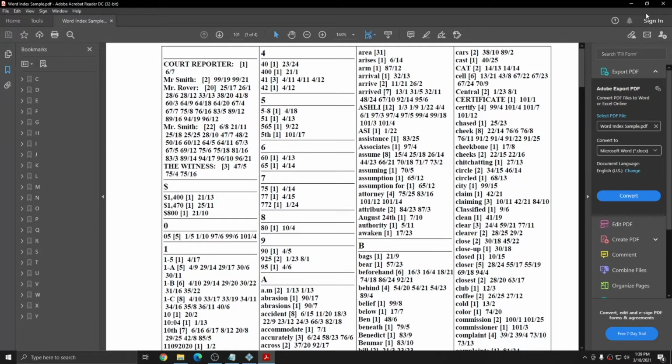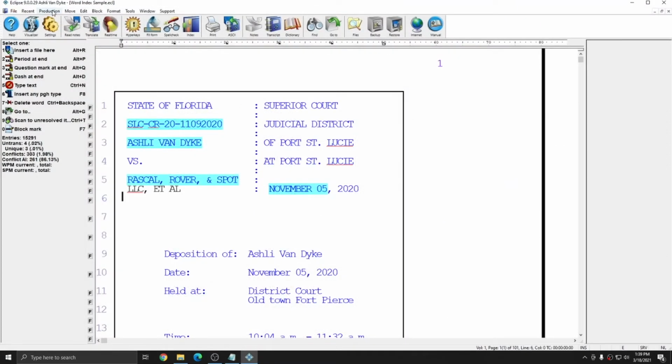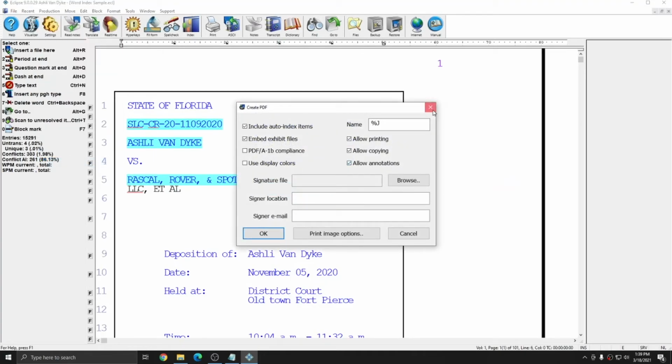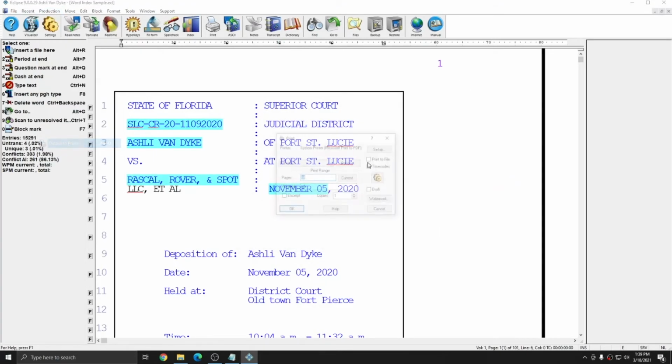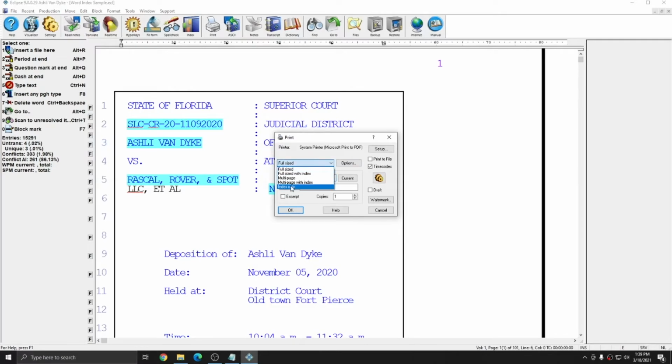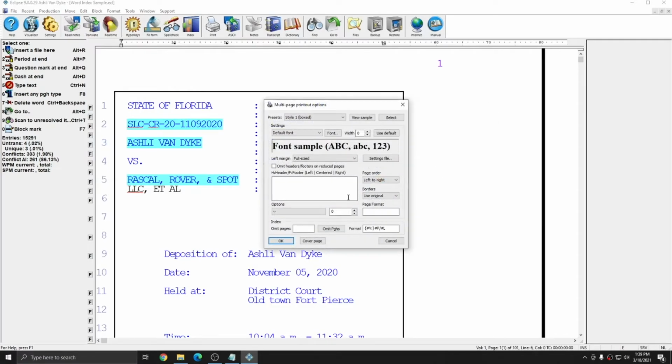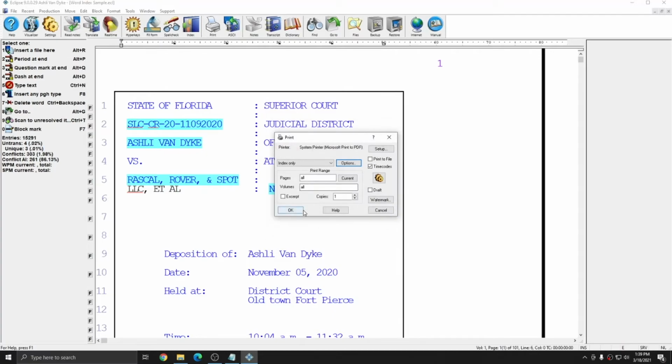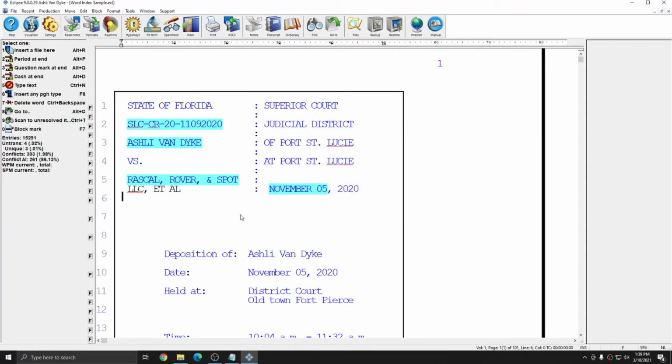The steps for changing your Word index are the same whether you're choosing to go to production output to PDF to change it or production output to printer to change it. Here, you can simply choose index only and adjust any options in the options button. And when you print to paper, or if you have a separate PDF printer installed, all of those same options will apply just like they would if you went to production output to PDF. So no matter what your final product is, whether it's printed to paper or a PDF, you can ensure that you get consistent, great-looking results that are easy to read and useful to your clients.